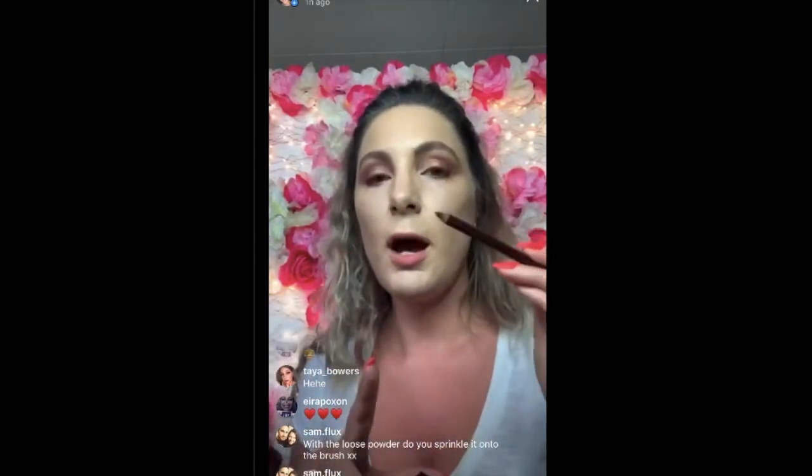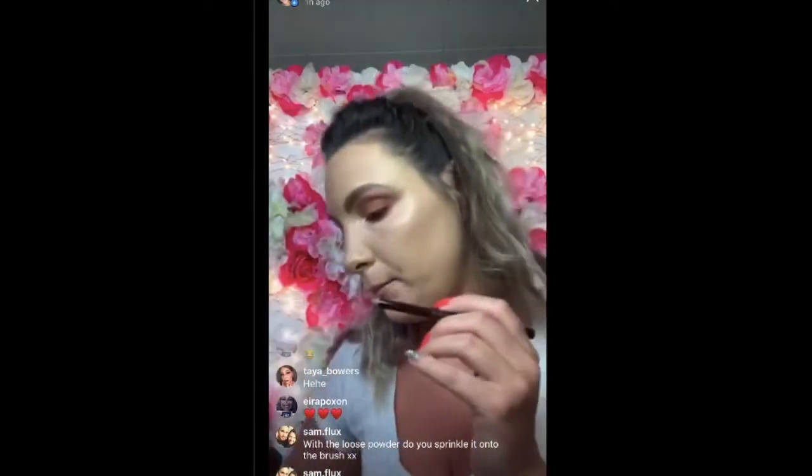Yes, so I've always done this in black and in brown, and it is probably my favourite eyeliner, and we have just launched it in black, and I have to say I am living for this eyeliner. It's so good. It's a powder to pencil formula, so it's really, really soft. And we do a bolder looking eyeliner if you want to smoke it out, or do a little bit more of an intense look. But obviously I was going for an easy everyday look, so I use the brown, which is the Audrey, pretty much every day. So I thought I would show you the black just to show you what it looks like.